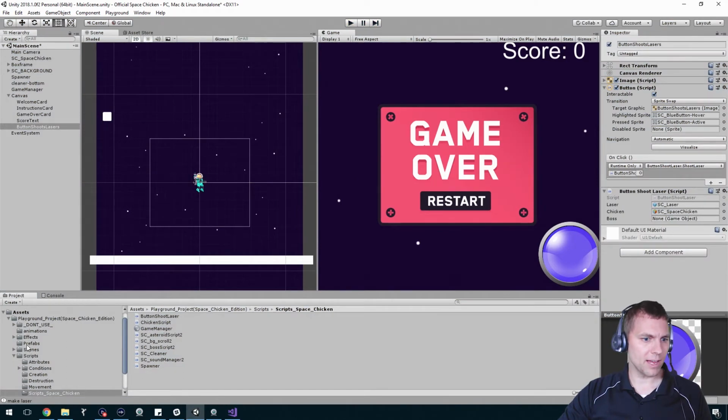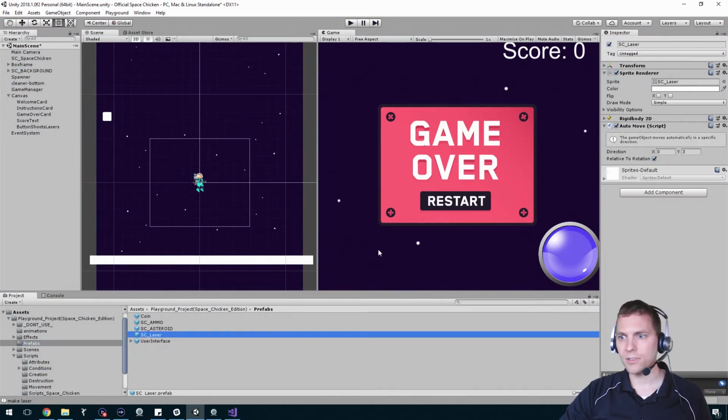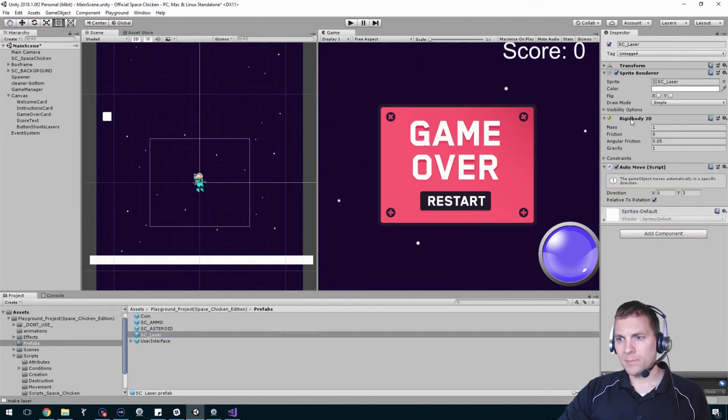Let's check our prefab. Alright, laser, what's going on here? You could probably guess what happened here. When we attached the AutoMove script, it also brought with it a rigid body. And so it was trying to go up, but gravity was pulling it down harder than it was trying to go up. It's like when I jump. So if you open up that rigid body on the laser prefab, yep, sure enough, there's gravity. No, I don't want gravity applied to this.